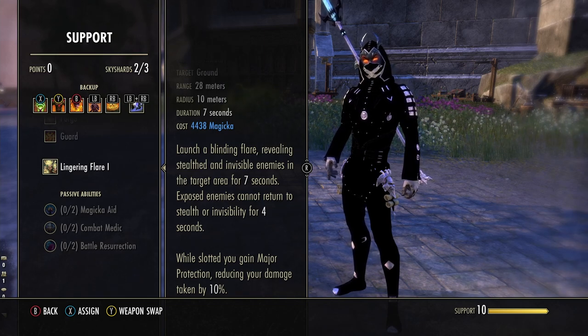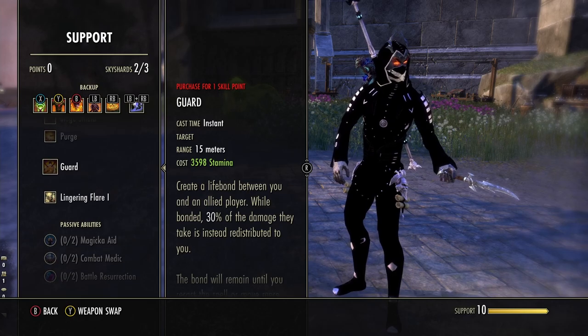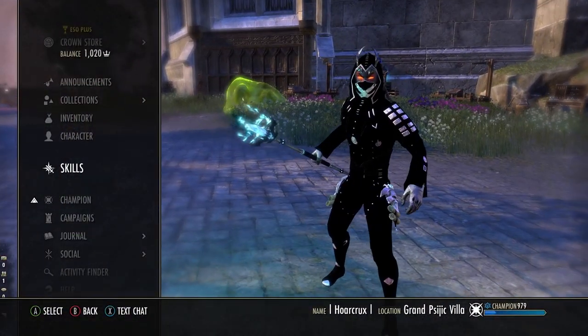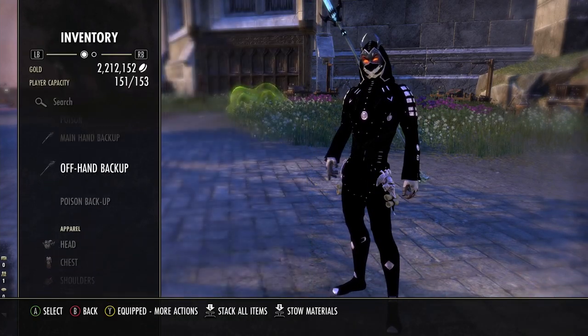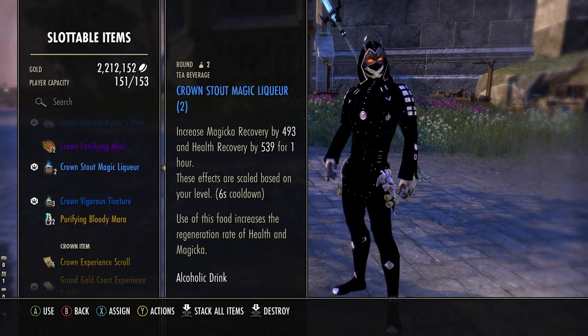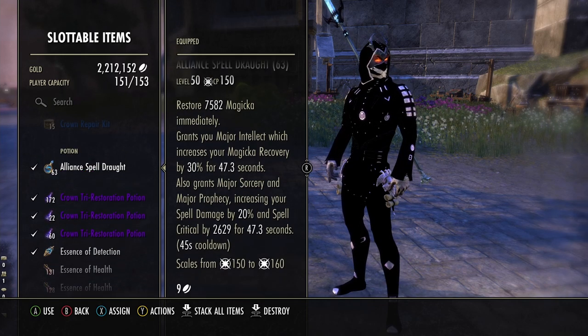So if you want to go into more of a tanky nature, you can slot Lingering Flame instead of Ash Cloud. That's entirely up to you guys. The potions we're using, we're just using the Alliance spell drop pots because we do need a source of major sorcery since we can't really fit it anywhere in our bar.